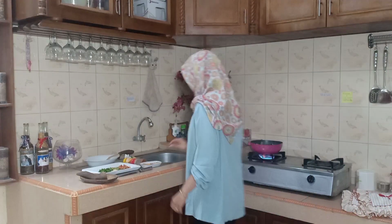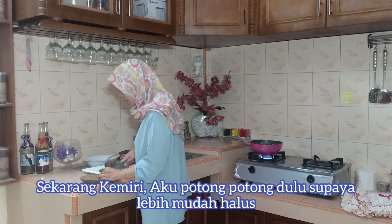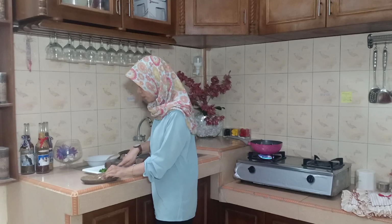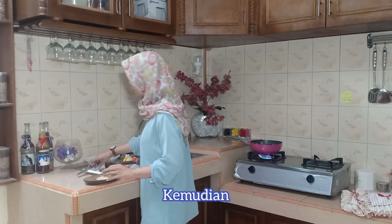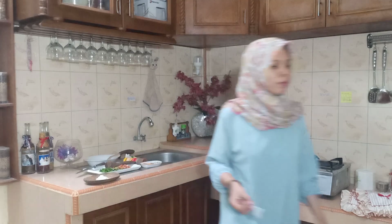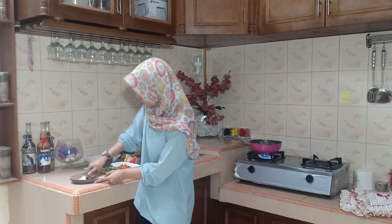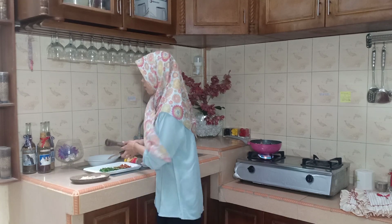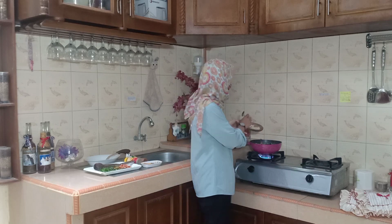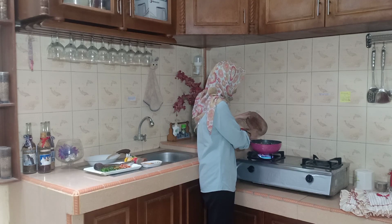Okay. Now candleberry. I will chop it before I grind it, so it will make it easier. Okay. Then 1 tablespoon of salt. Grind it. Okay. Then add the candleberry and salt to the soup.